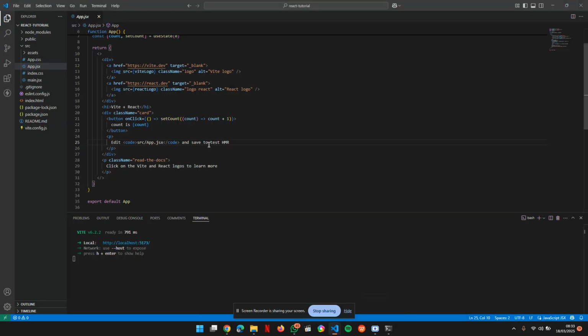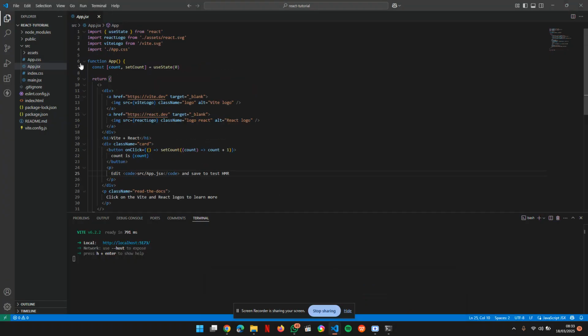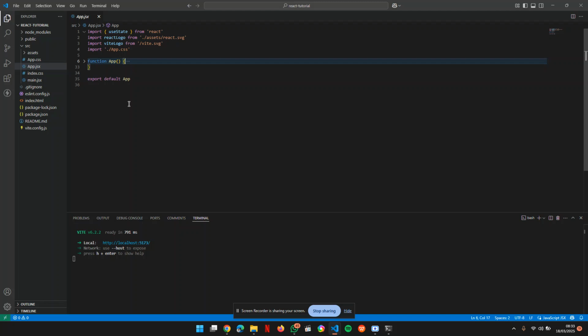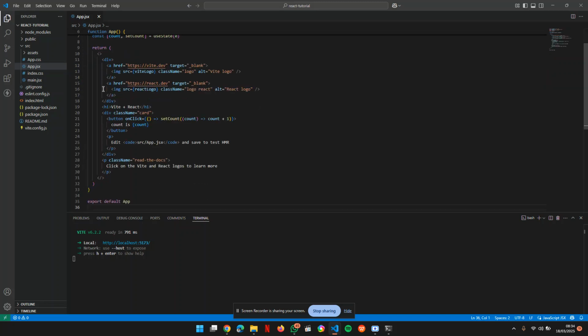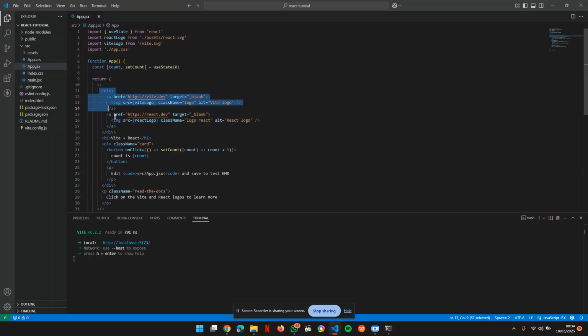So how does this work? If you notice, this is a JavaScript function, App. If you've ever done JavaScript before, it's a JavaScript function that we are exporting out of this App.jsx file. So we created a JavaScript function and we exported it, right? So it means that we are going to be using JavaScript to create our page.